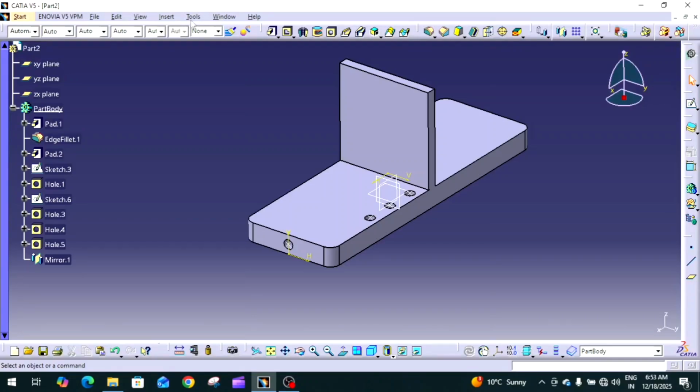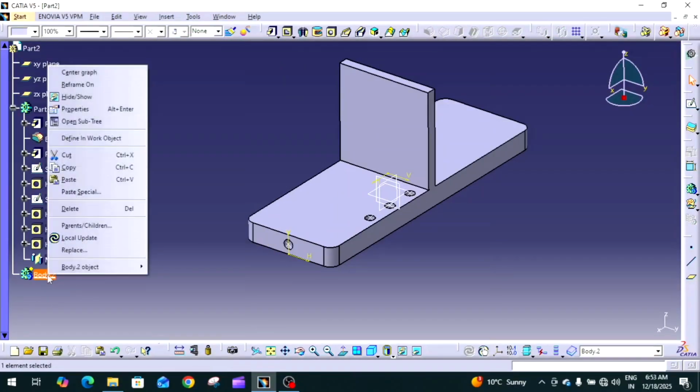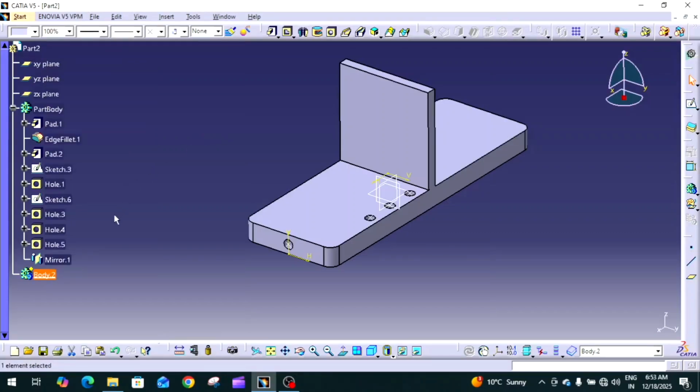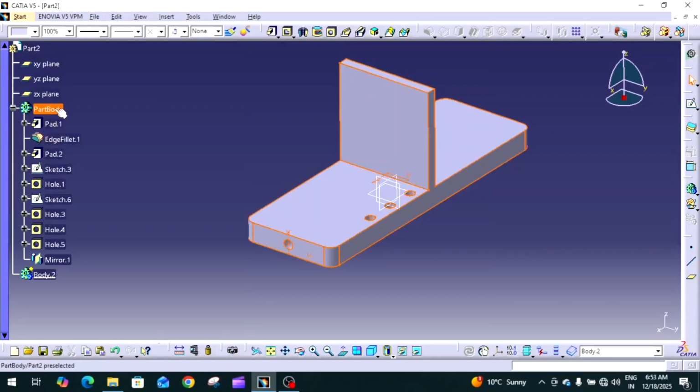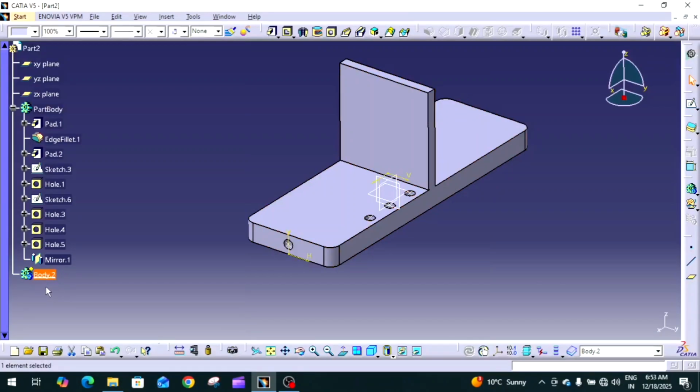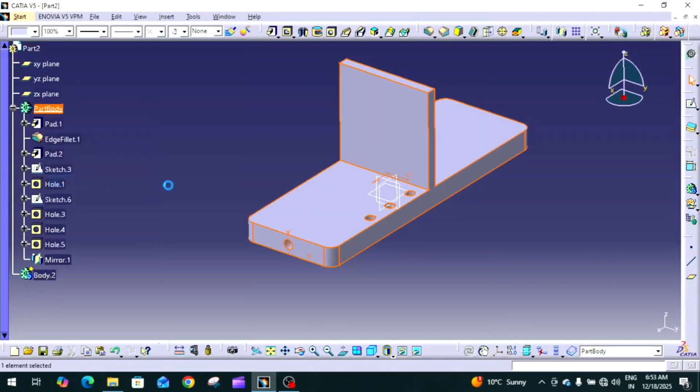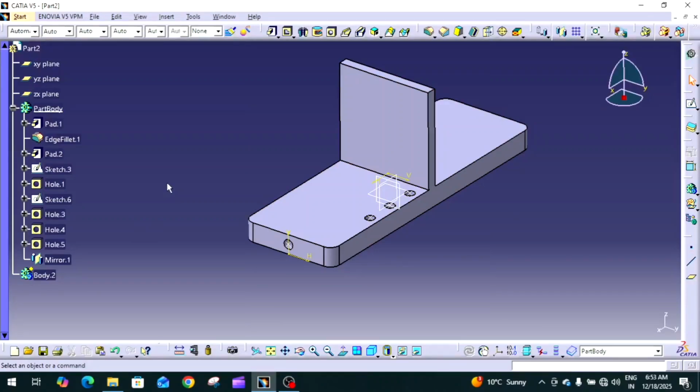If I insert another body over here, then also I can select in which body I want to work. Like here, this is part body, and this is Body 2. Right now Body 2 is activated. If I right click and define work object, then I can work on part body as well. So this is how we can define a work object.